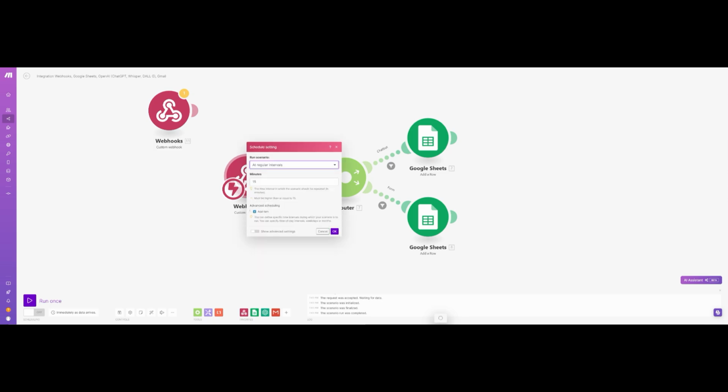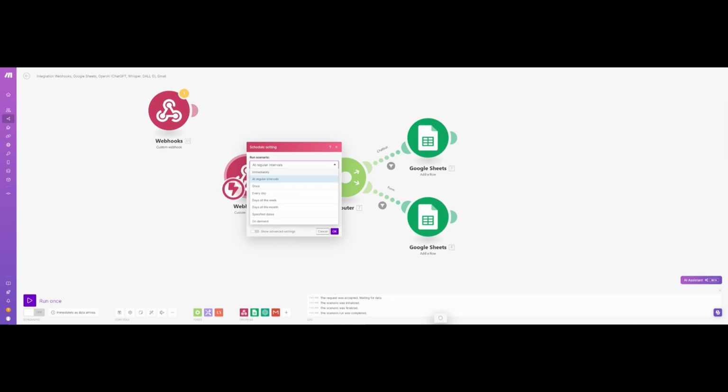You can do regular intervals, every 15 minutes. Every 15 minutes, this scenario becomes active and looks for more information that has come in. If there is information, then it will begin the scenario. But this will be an operation. So every 15 minutes, this operation will begin.